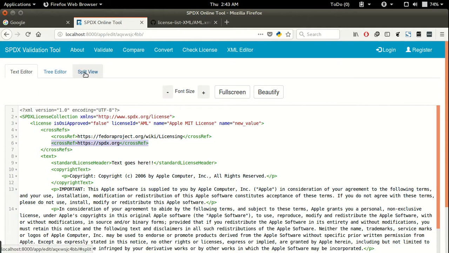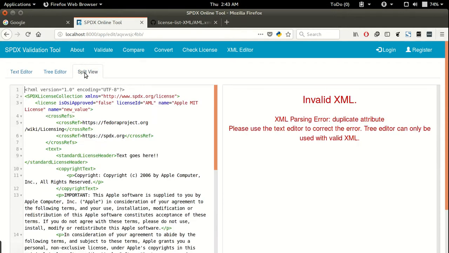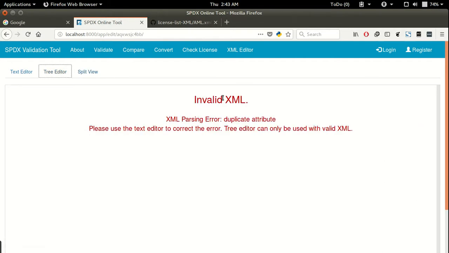Next, the last one, is the split view. Currently my XML is invalid, and if your XML is invalid, it will display an error, and it will also display what the error is.